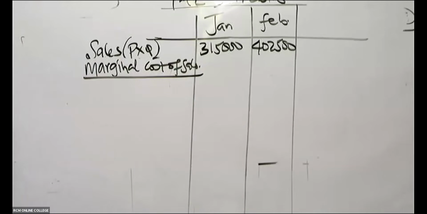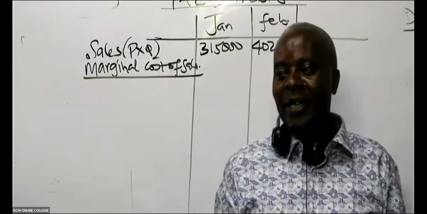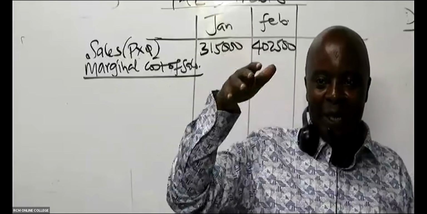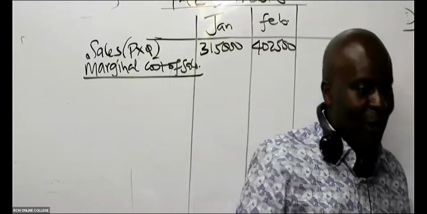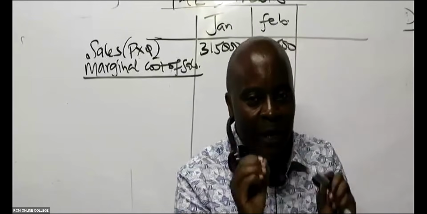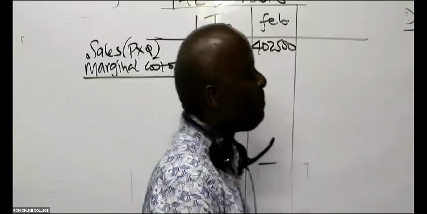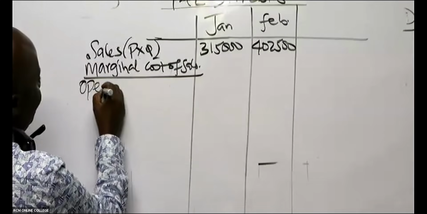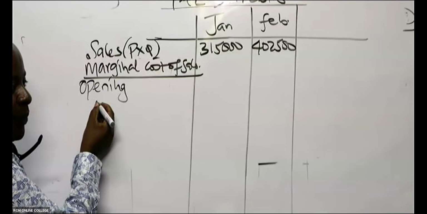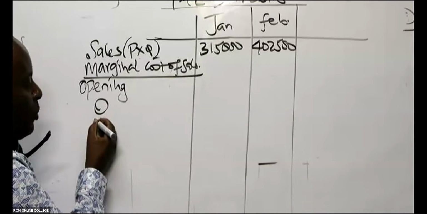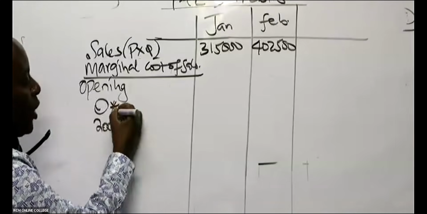Marginal cost of sales. So ladies and gentlemen, how do we normally get cost of sales? Anytime they want us to get cost of sales, we normally take opening stock plus purchases. Remember here, we are a producing organization. You're not purchasing. So we talk of opening inventory plus production minus what here, somebody? Closing. So we start with opening. Now from the table that we did, what was the opening stock in January? 0. How about February opening? 2,000.